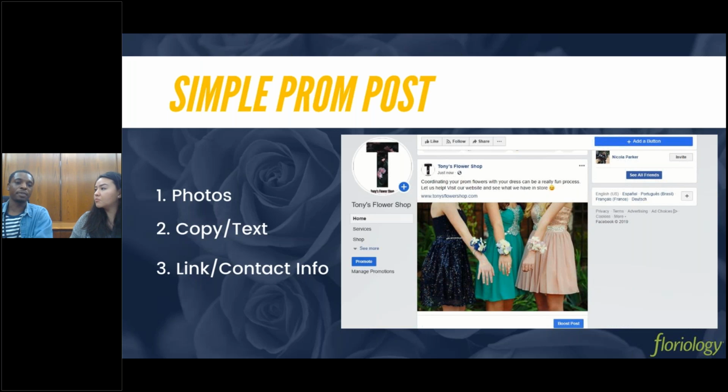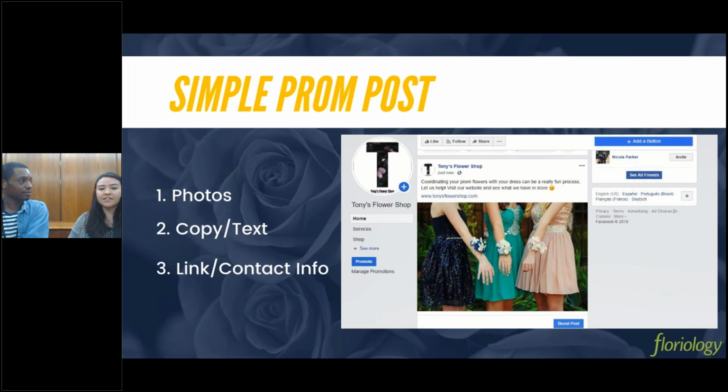Yeah, with Facebook and social media, as Sarah was saying, you could really start partnering up with these people. The beauty about social media is that it's a networking platform. So when you're tagging people, the beauty of it is that when someone tags you, their followers would then see it as well. You're not only incorporating your business and influencing the people that you're selling to, but you're also influencing their friends and network as well. So the more that you can partner up with other people, having them share photos and talk about the experience, talk about the flowers and the arrangements that you provided for them, the better it is for your business.